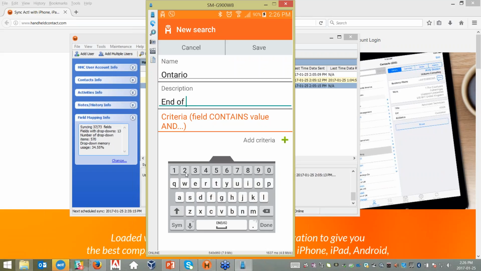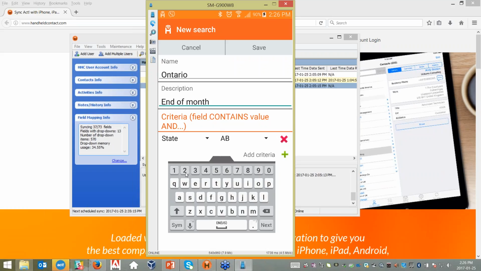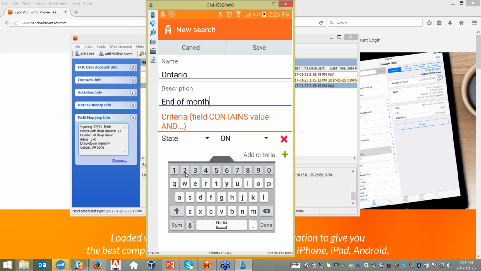Once I have that in there, I can add my criteria. First I'm going to select the province or state, and I'm going to choose Ontario. Then I can add more criteria, up to 10 levels, so you can really dig down into your database.